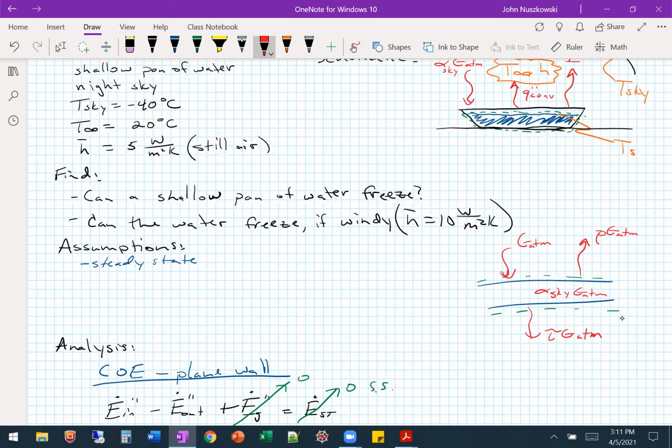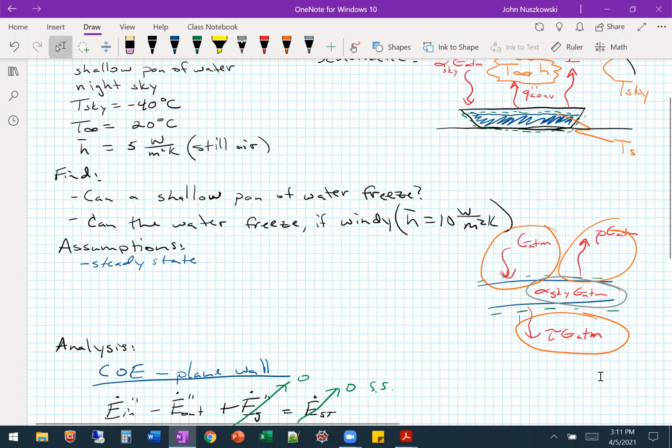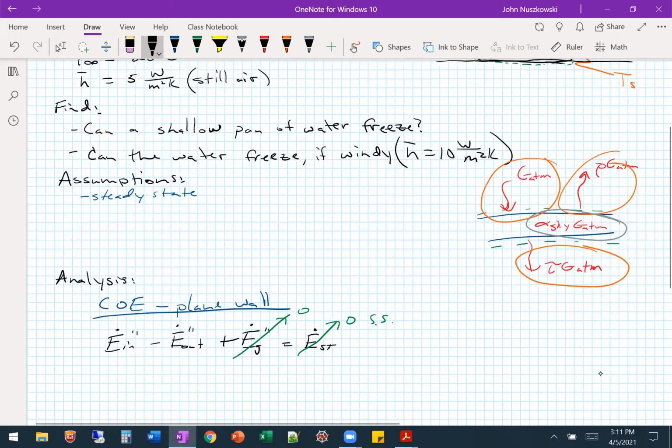And if you're going to label a schematic, you want to either label this one and this one for conservation of energy, because you're going to be left over with the absorptivity, because that's the energy that ends up making it into that surface, okay? Or like we have above, you just label the absorptivity portion, right? So let's see what this means again. G comes in and it either gets reflected, say it's G atmosphere in this case, but it could be any G. Let's just leave it as any. And transmitted or absorbed, okay?